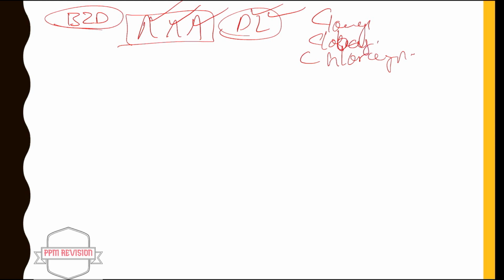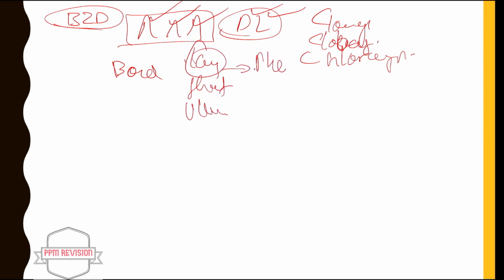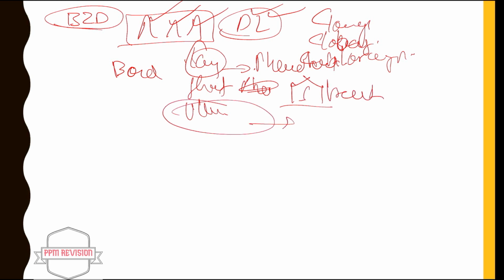Then moving on to the barbiturates, we had the long acting, the short acting, and the ultra short acting. Now looking at the long acting, you have phenobarbital. Looking at the short acting, there is pentobarbital. I drew a house-like structure with an S, so it's pentobarbital. Now looking at the ultra short acting, we had thiopental and methohexital.